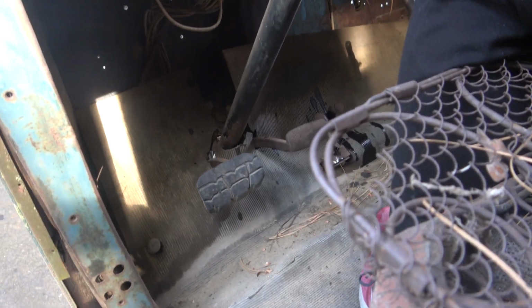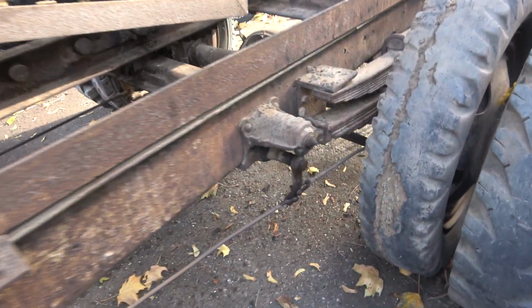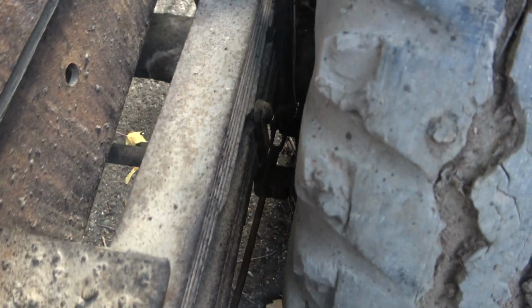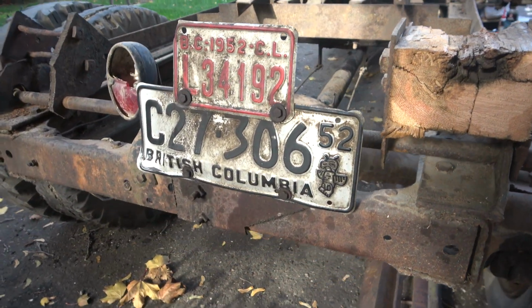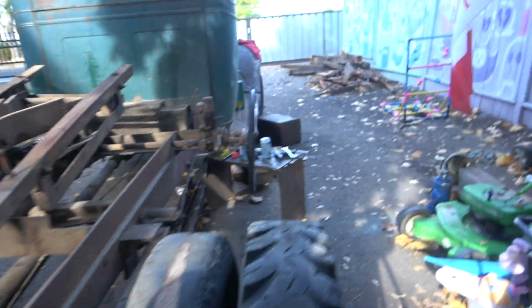The brakes, hit them. This one? Yeah, go back and forth. Mechanical brakes, and they work. Cool. In 1952, I believe that was the last time she was run. All right.